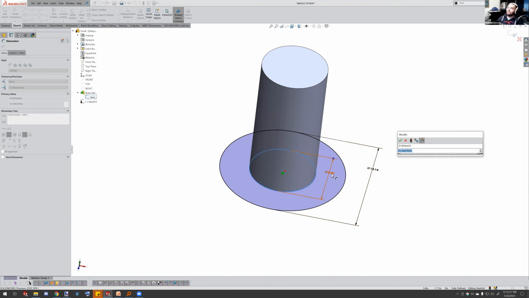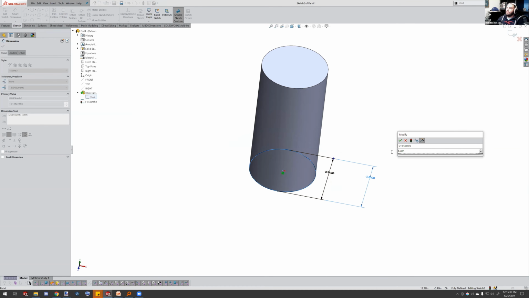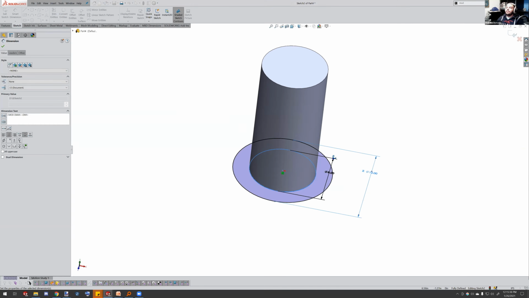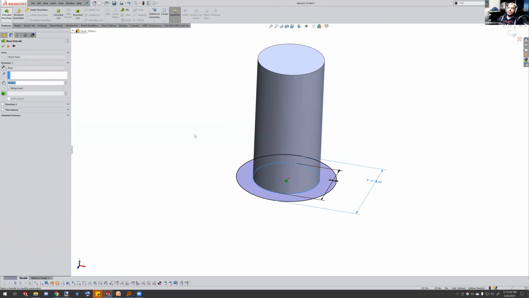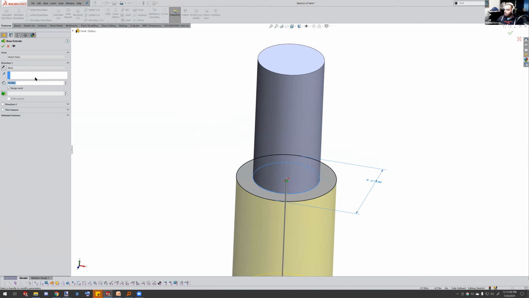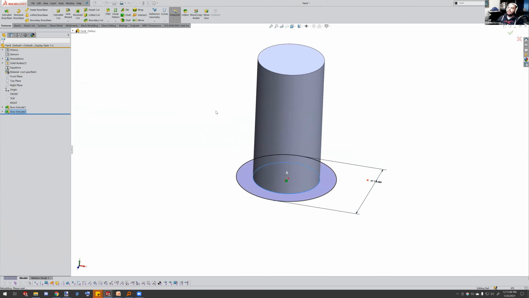Maybe I want to say that it equals this dimension, maybe plus 4. So it'll have a 2-inch brim on each side. That is now related to each other. And I can feed it to another extrusion, maybe something like that.